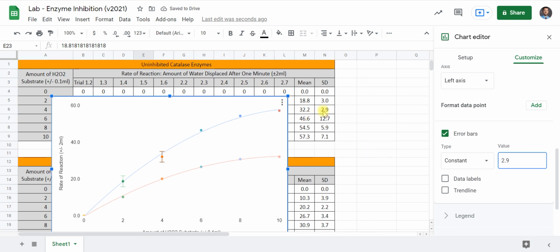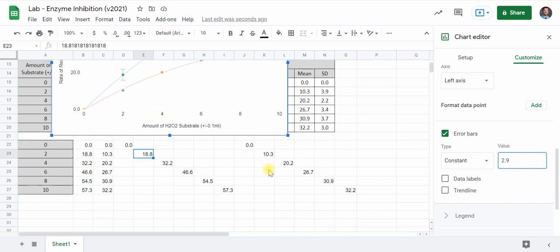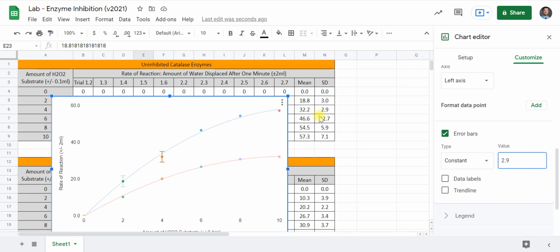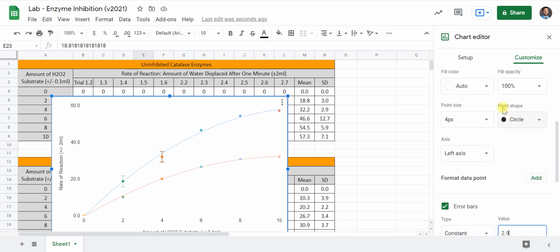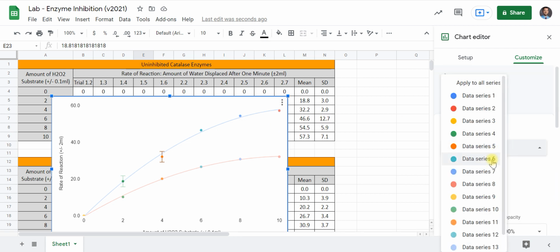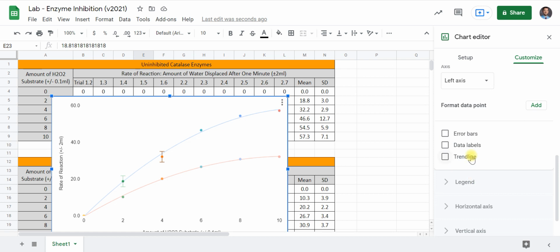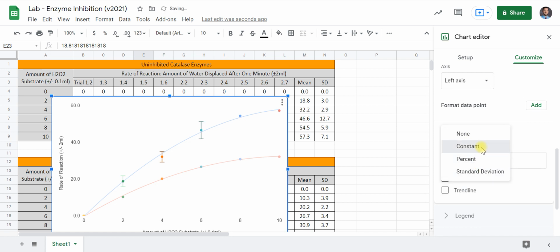And let's do a couple more together as a class, and then I'll pause the rest of this so you can see. We've got the next one, which is 46, and that would correspond to this dot here. We want 12.7. That is a big spread there people had in their data. Let's go to 6, and we're going to enter error bar, and constant is 12.7. That is a huge spread in the data, so look how big that data point is.